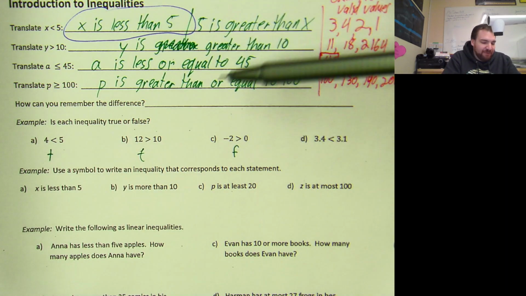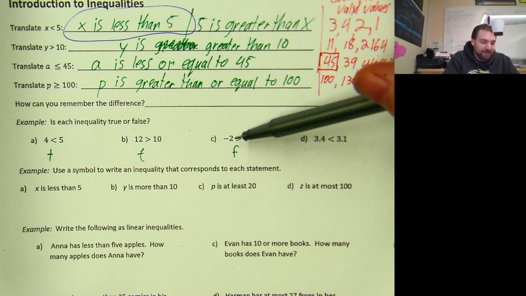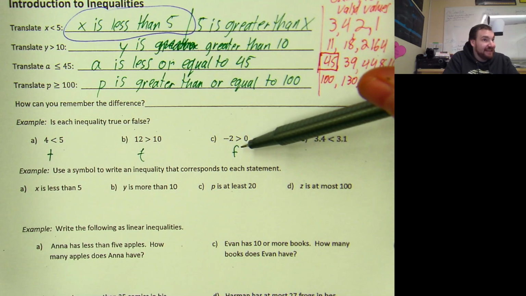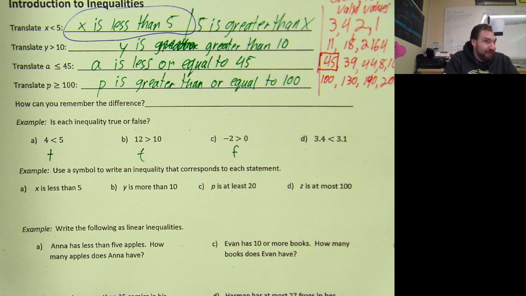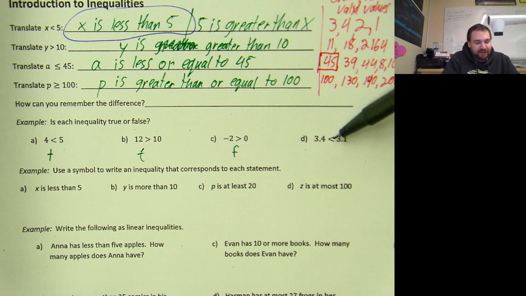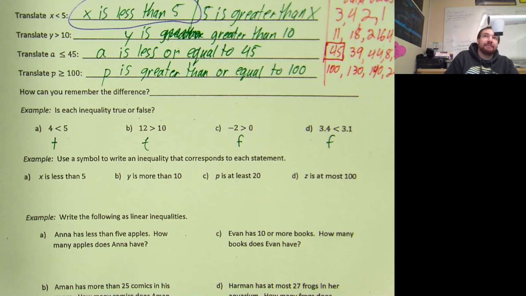What could we use to make it true without flipping it? What mathematical operator have I taught you about? We could use the absolute value. Is the absolute value of negative 2 bigger than the absolute value of 0? Yes, the absolute value is, because that's just the size of the number, if we remember back to the first chapter. But negative 2 is less than 0. Cool. How about this one? 3.4 less than 3.1. That is also false, I heard someone say on the left-hand side here, confirmed by Kyla.